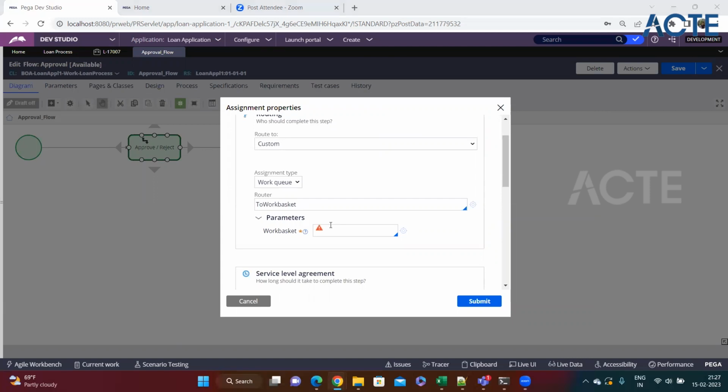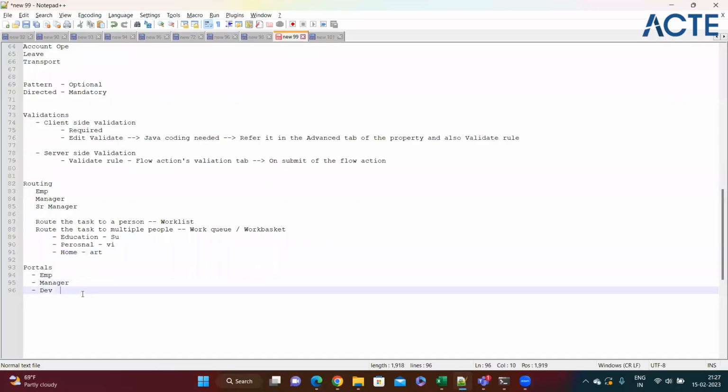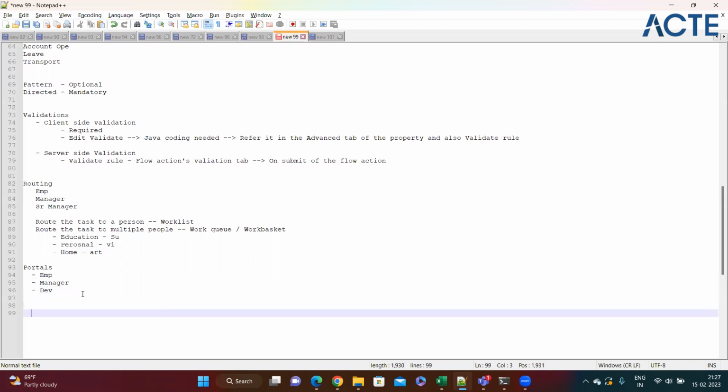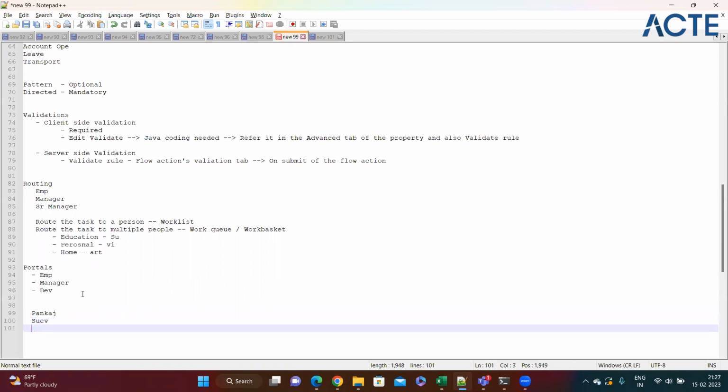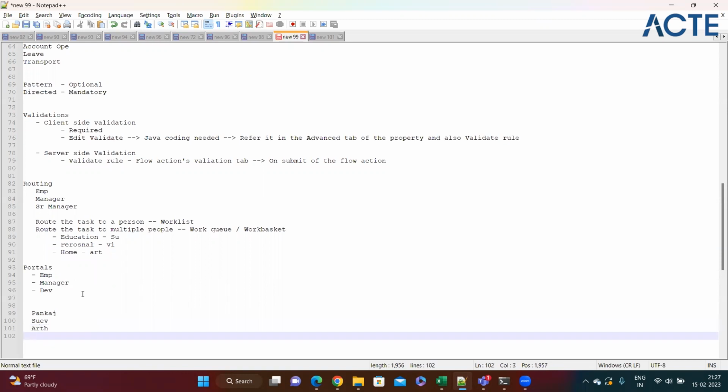For example, let's say you want to route sequentially. Four of us are working in the same department: Pankaj, Shweta, Aarti and Vidya.